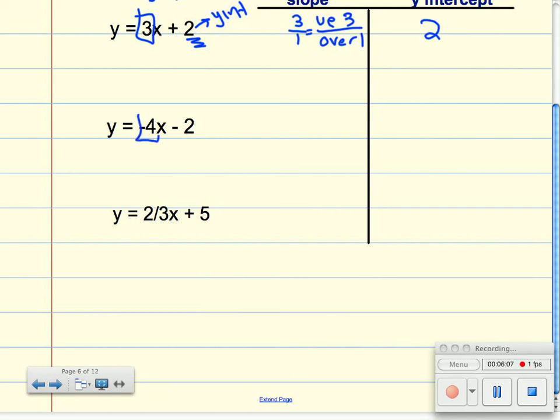Now that we're familiar with this y equals mx plus b form, we're going to be asked to apply it at a different level. Not only identify what the slope and y-intercept are, now we're going to be asked to make an equation. This is an equation. Y is equal to something times x plus something. It's what you've been doing in chapter 4 when you were making equations from a table. It's the same strategy, but now it's way easier.